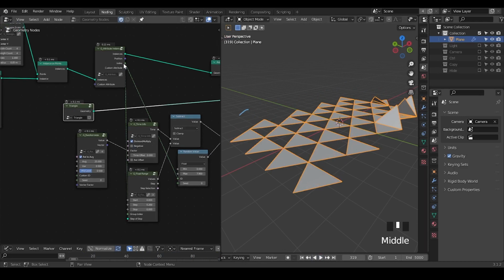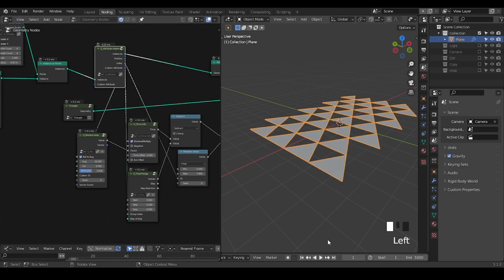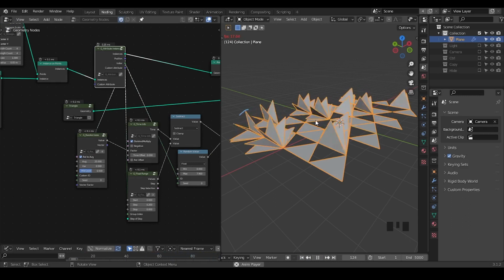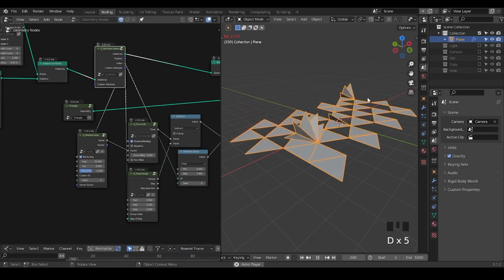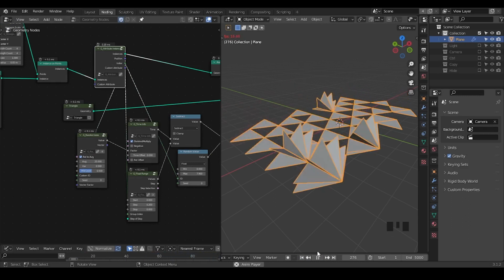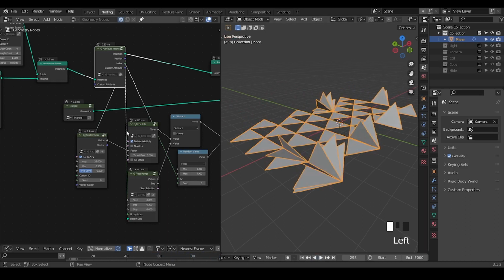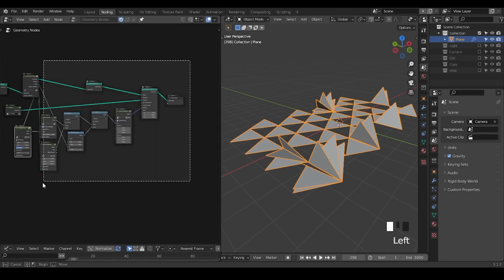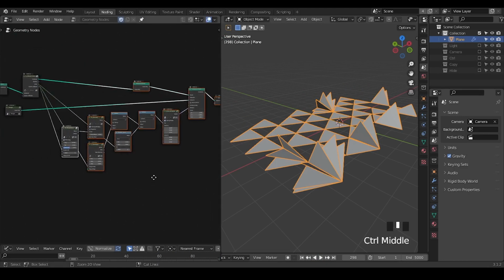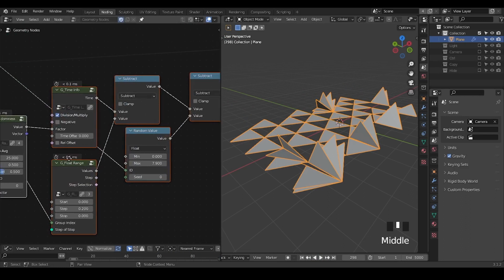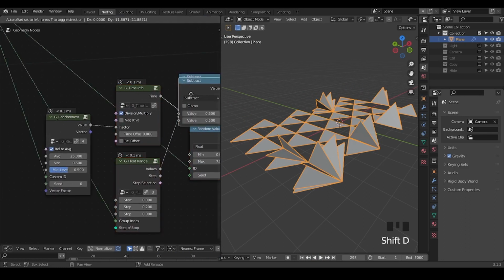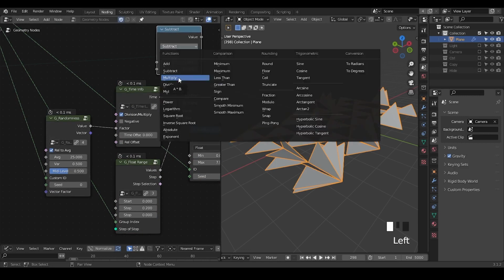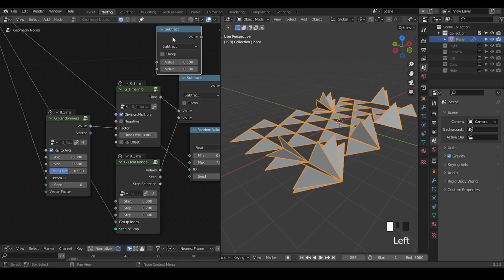Definitely, I forgot one thing: I forgot to put this index into the custom ID, so there was a kind of inconsistency from page to page. But now it looks better in my opinion, though it's completely up to you how you would like to manipulate all these parameters. I'm just saying there are lots of parameters you can play around with using simple math, because it's just a subtraction, and within this time info node it's really just a multiply. Everyone knows plus, minus, multiply, and divide, I suppose.